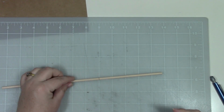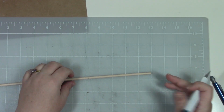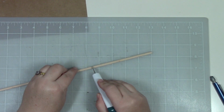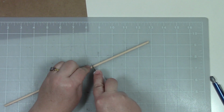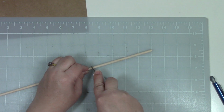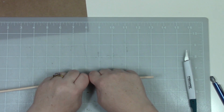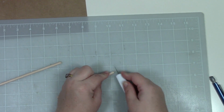Alright, we're gonna get my dowel here, and this is connecting our windmill blades to our windmill. And I drew a little line right there. And if you have something to cut it, go ahead. If not, use your craft knife, and you're just gonna saw while twisting your dowel around. And you don't have to go all the way through. Once you get it good and started, you can just break it at that corner and then saw off the rest of the little pieces.